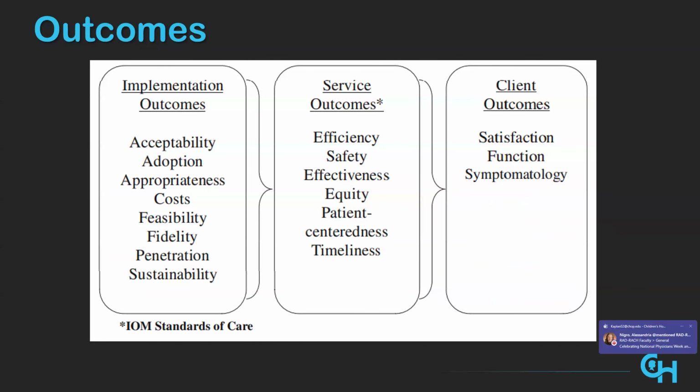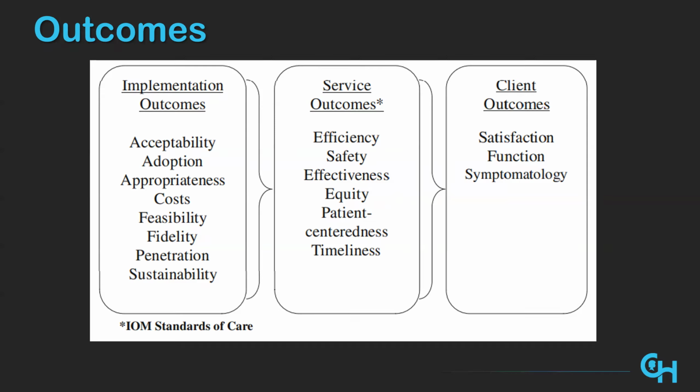Finally, outcomes. In implementation science, the outcomes that we focus on might be slightly different than what we would focus on in improvement projects or research projects or even customer service oriented projects. So skipping to the middle panel here, service outcomes are things that we often think of as quality pillars.